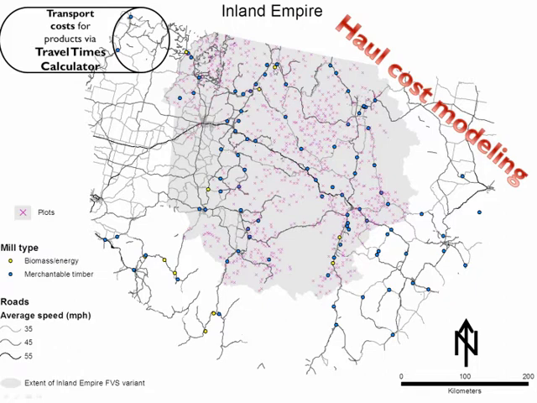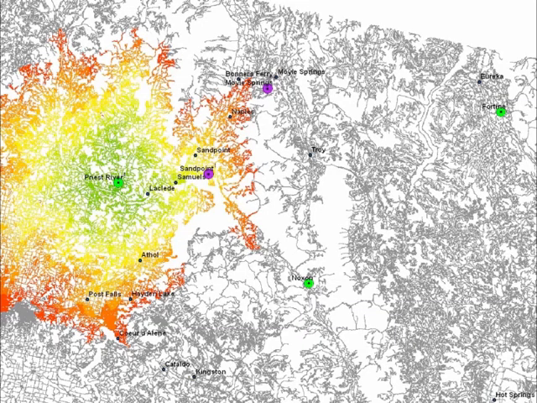So this road graphic, in which the roads are represented as grid cells, shows the travel time to the Priest River Mill, with the colors ramped to represent increasing travel time along the road system. The travel time grid for each of over 300 locations like this one was overlaid on the plot locations to obtain the travel time from each plot to each facility.